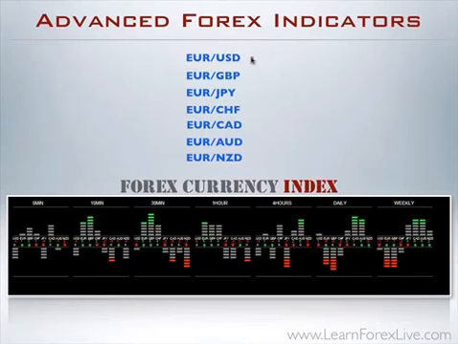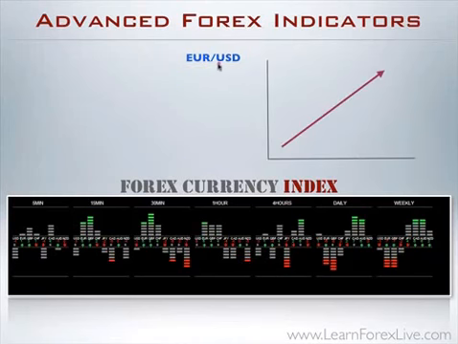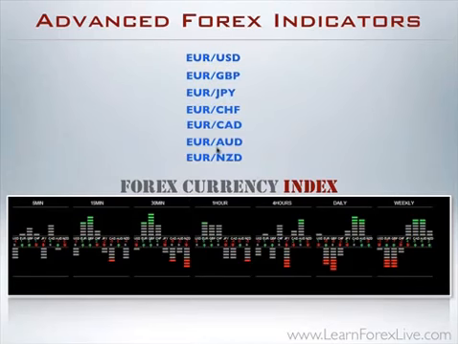We would actually need to take a look at 7 different charts, and if we saw uptrends on all of them, then yes, we could safely establish that the euro is a strong currency right now. But otherwise, just because we see an uptrend on the euro against the American dollar, that doesn't necessarily mean that the euro is strong at all, okay? Again, we will need to confirm that with all the different currency pairs related to the euro.